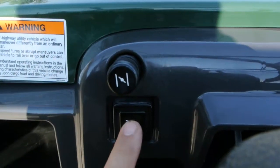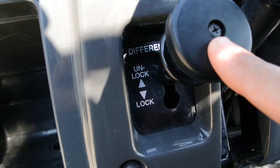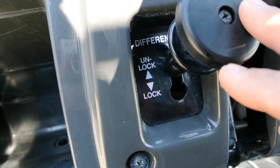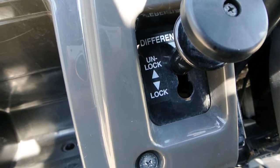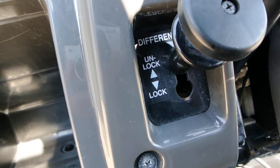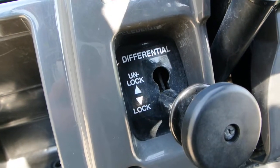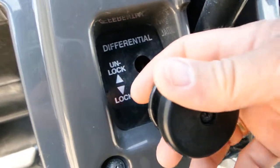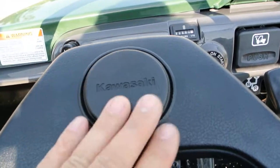There's your choke for cold starting. Your headlights. Right here we've got differential lock and unlock — that locks and unlocks the rear end. With the rear end unlocked, basically you've got one-wheel drive in the back. So if you're using it on a hard surface such as a parking lot, you won't tear the tires up as you turn. If you're using it in your yard or on a golf course, you won't tear the grass up. But if you need more traction, just lock it in and that rear end is fully locked — there's no slippage between those tires. You can run it locked all the time; won't hurt the Mule at all other than it may wear out the tires a little quicker on a hard surface. So a great feature that lets you save those tires and save your surface depending on what you're driving.